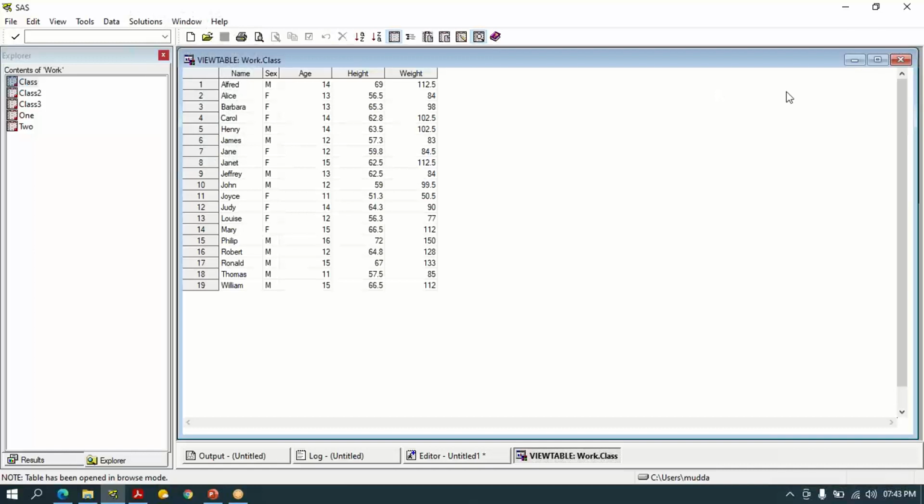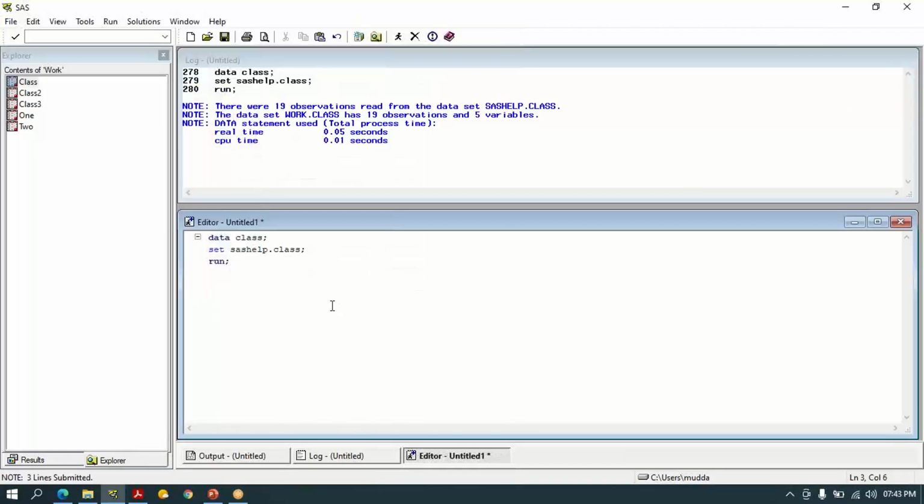Now I'm going to create the macro that prints the data. If I pass the age, I want to print only that particular age, the people of that age in the class. So percent macro class2, just giving that.